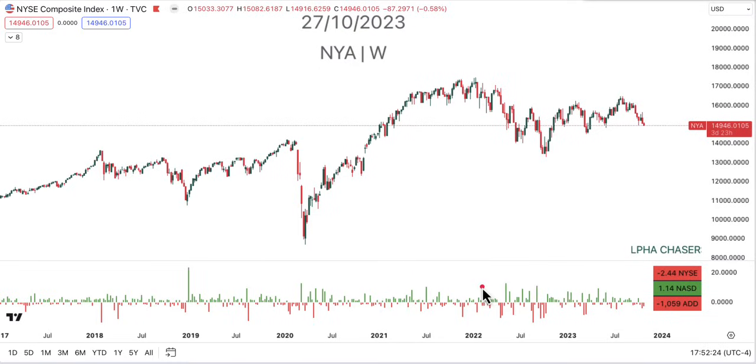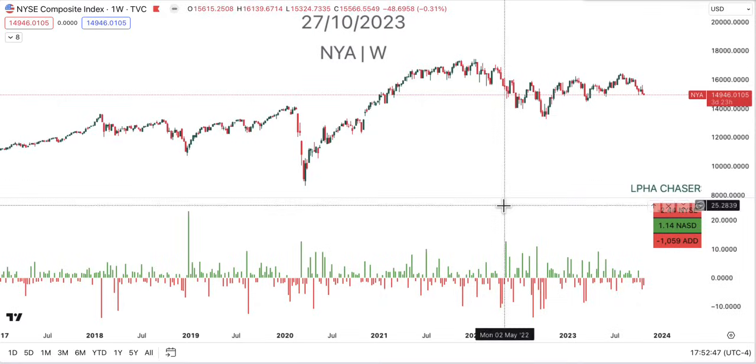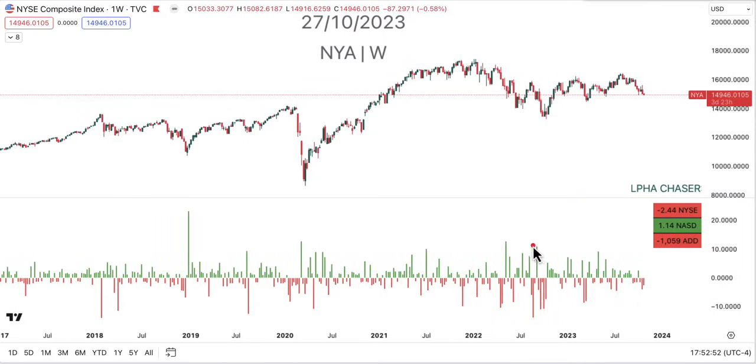Right here, we are looking at the breadth of the market. And we can see that very clearly here. Green is identified, advancers, declines, and we can see this pretty clearly, right? Very, very simple. Obviously, this is the pandemic. We can see where 2023 is and how this has been playing out. And what you're going to note, I'm going to blow this up because I think this is really important, is that from 23 on, you have this slope down. And then here, you have this slope as well.